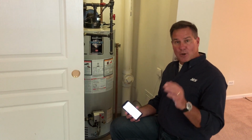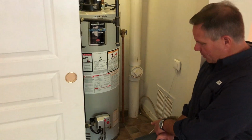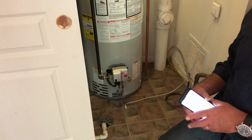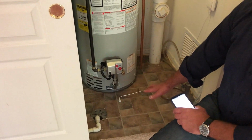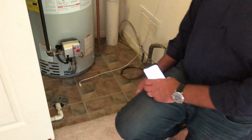And so if there were to be an issue where the furnace went out and you live in a colder climate and it dropped below freezing, it would send you a mobile alert. Or if there was a leak, let's say the water heater were to burst, or you had a sump pump that failed, if you live in an area where you have a sump pump, that cord just drapes and lies on the bottom of the floor there, and if it gets wet, it will send you that mobile alert.